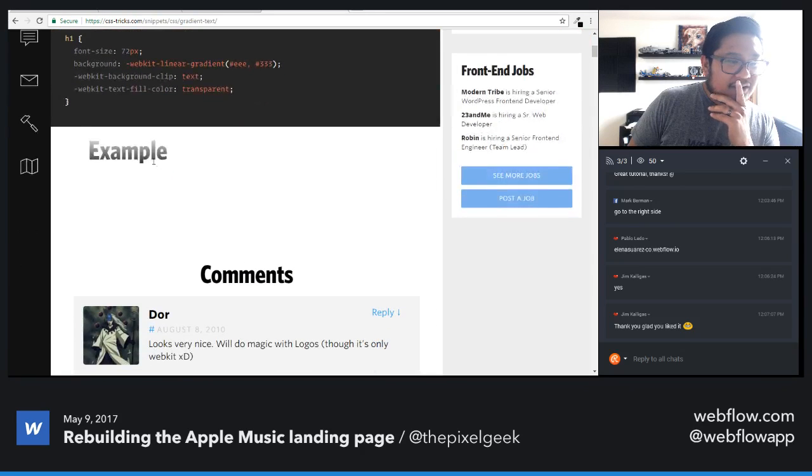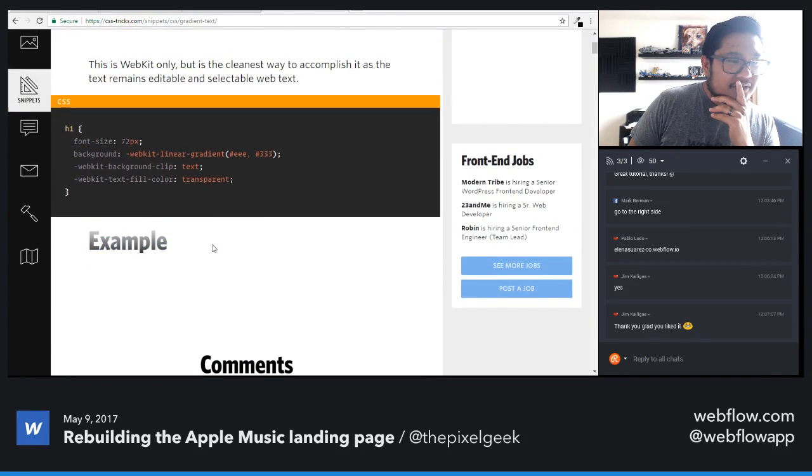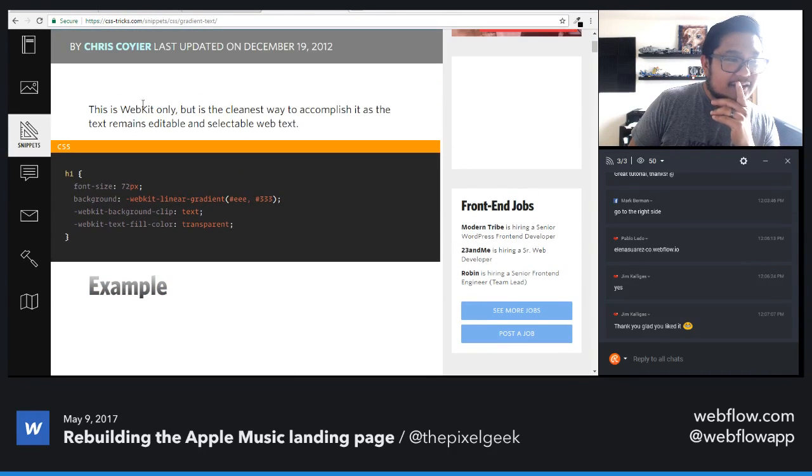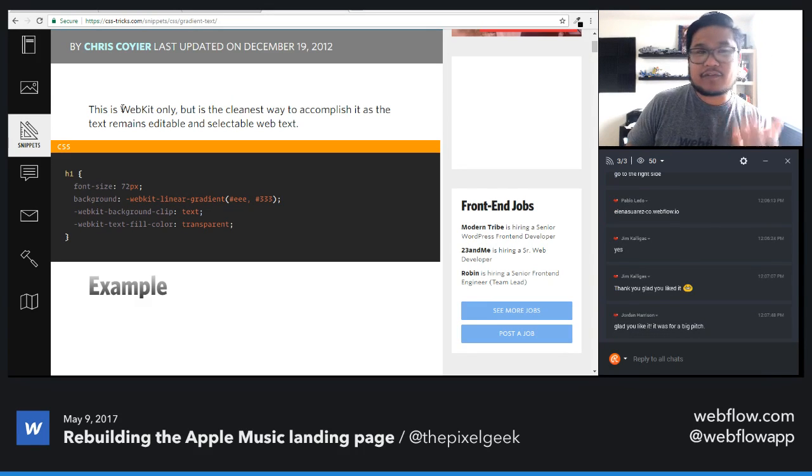Right here, for example, see how it's a gradient? But again, this is only WebKit, so only Safari and Chrome can see this. The first time I saw text gradient was on Google Ventures website, gv.com or something like that, and it blew my mind. What they did was they didn't have a gradient.